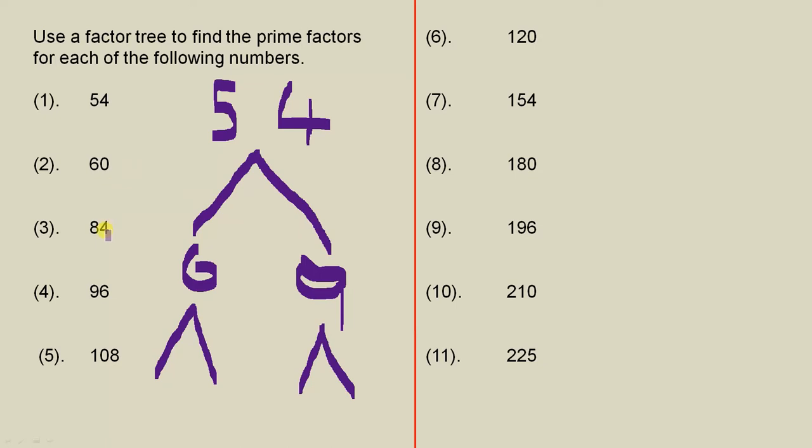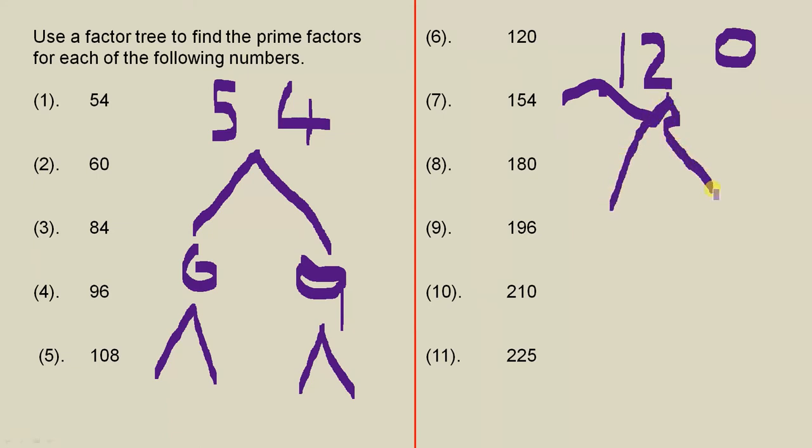And you do exactly the same for all of those numbers. Just write the initial number down. For example, here we have 120. Just write the initial number down like that, and start building up. Oh, that went everywhere, didn't it? Start building up the factor tree like that. Okay, and you have a number here and a number there, and just keep building the tree up until you have the answers at the end.